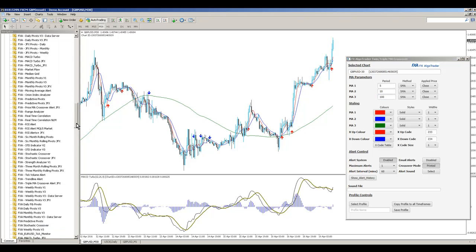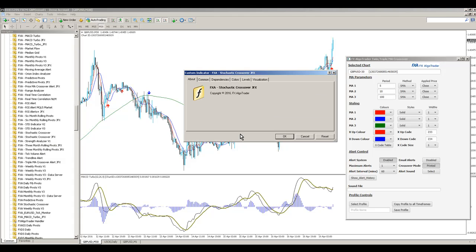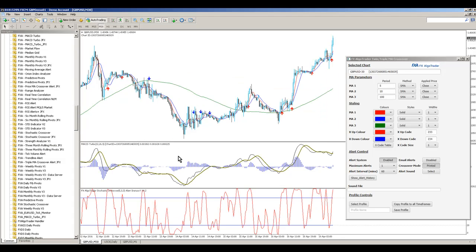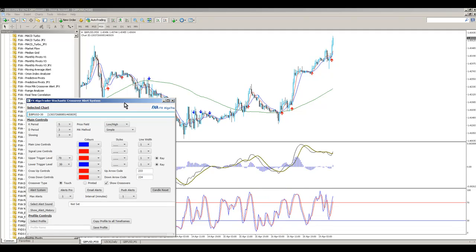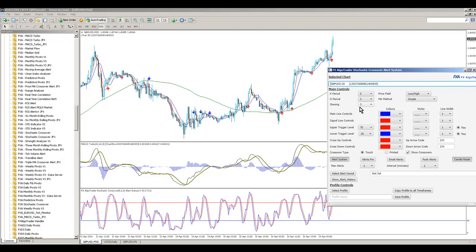We've also got the stochastic system, so I can add that onto this chart here. And now if we again just close that interface, go into the stochastic crossover module, I'll move that again to the same area up here. So I've got control over this in terms of periods, price fields, how it's calculated, the moving average methods, main line controls.